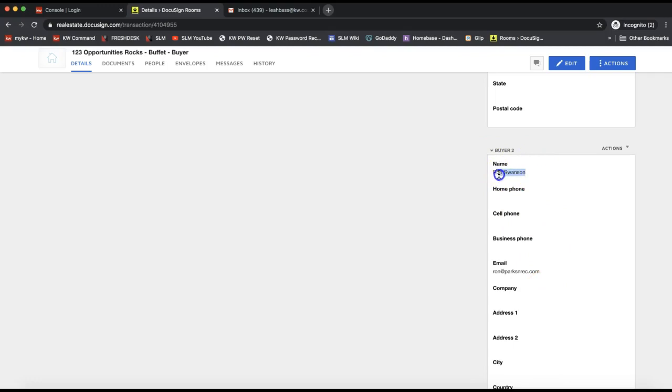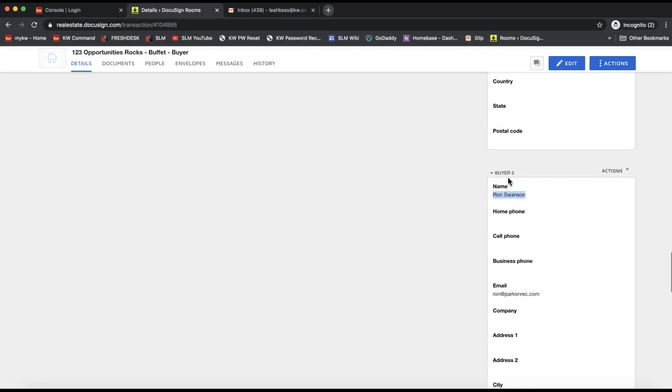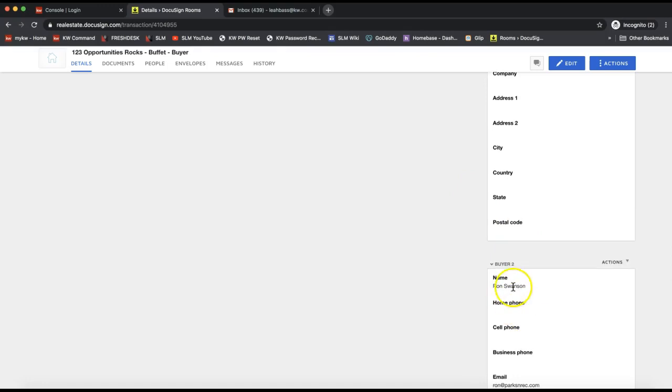Okay, and so this name right here, this is how their name will display in a text box, right? So if it's a listing agreement, for example, that would be their name on the very top of the form, showing who's entering into the agreement. So if that's going under their personal name, you might want to go ahead and change that to their LLC name or their trust name, right? If you want that trust name or the LLC name to be in the text box in the actual form, that's what we'll want to put here.